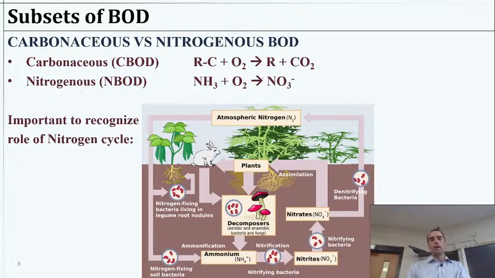This is not balanced if you notice, but it would normally convert to NO2 minus first, which is nitrite, and then you're going to need more oxygen to get it to NO3 minus, which is nitrate. Eventually, you might be able to strip the oxygen off and get N2 gas, but that's a little more difficult. And of course, we balance this too.